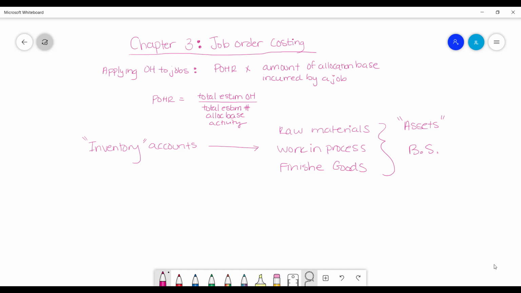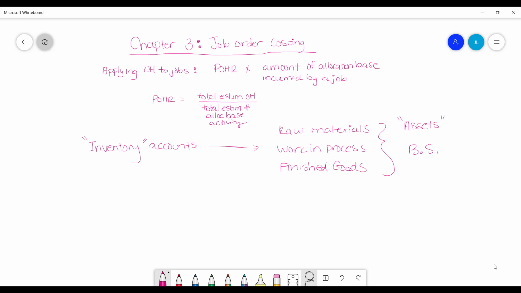Work in process, which you'll often see abbreviated WIP, consists of the cost of the units that are only partially complete and need further work done to them to be ready to be sold. So as soon as we use some raw materials and as soon as we use direct labor, those costs are moved into work in process. So if you look at the balance of the work in process account, at any given time, it's the cost of the units that are still being worked on. So basically the money that's been poured in so far into those units, but they're not quite done yet.